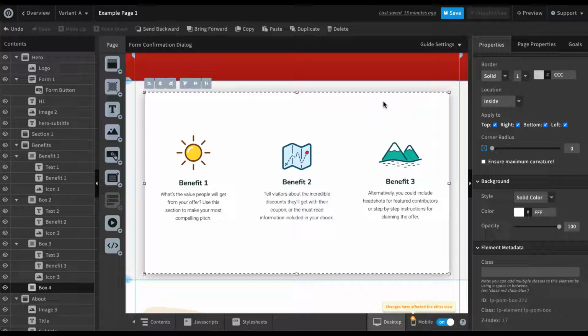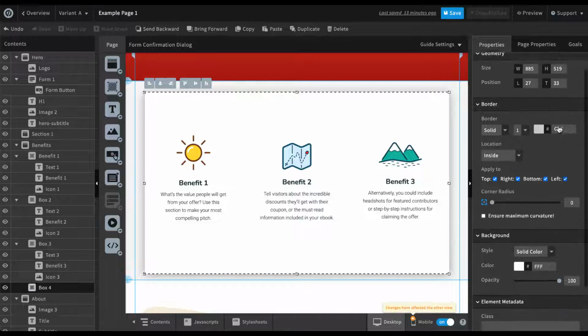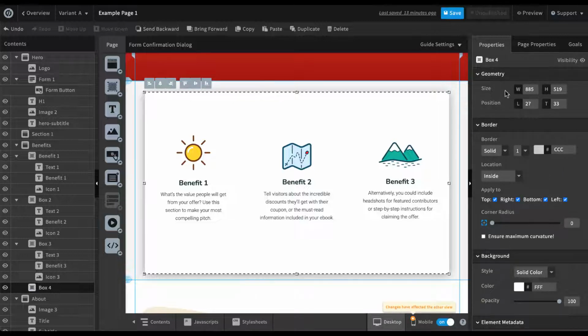To make it a little bit easier to see, I'm actually going to come over here and start looking at what the right-hand navigation looks like and what we can start to edit on this piece. So the same thing with the section. You can change the size utilizing these different pieces here. The position is something that we didn't see with the sections, because this tells us how far from the left side and how far from the top of the section that it is in, we've placed this box.